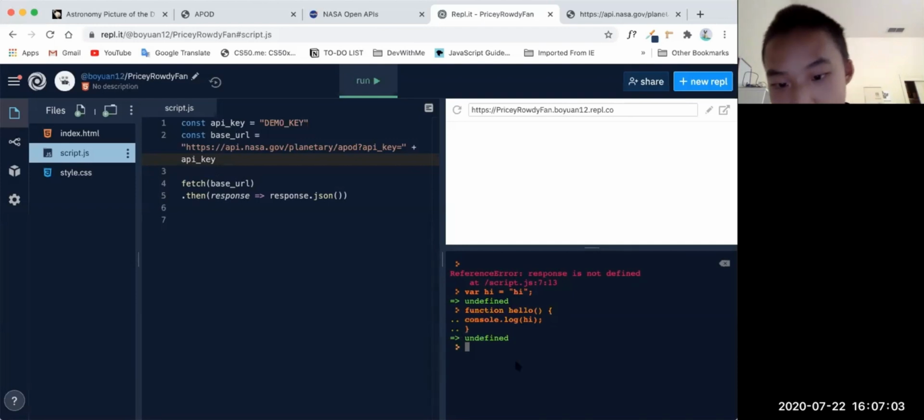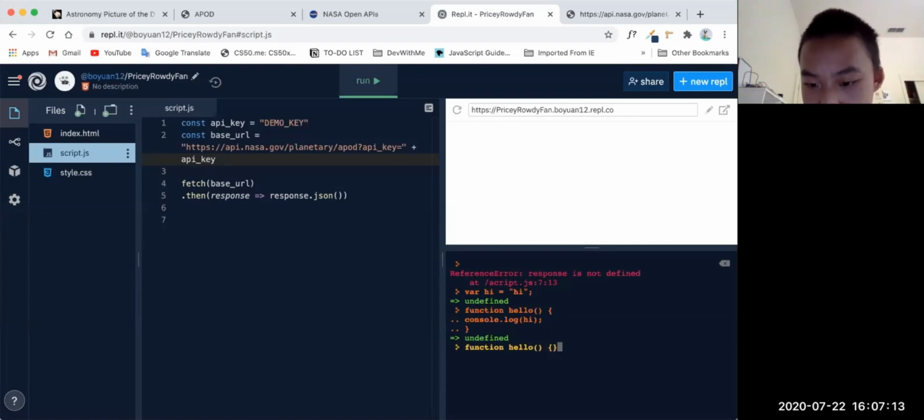You can see it didn't actually print, but we don't get any error. That means hi is defined. Oh, we didn't call this function yet. So if you go and call this function, we can see hi gets printed out on our console here.